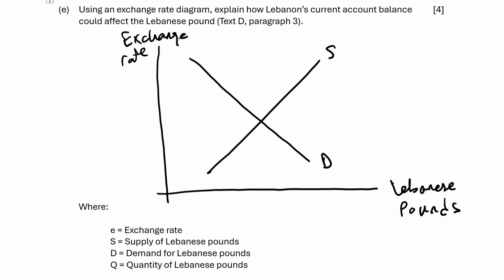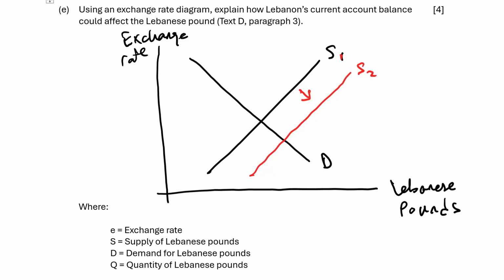Right. So first thing, we're going to have an increase in supply of foreign exchange, let's say from S1 to S2, increased supply of Lebanese pounds. So this is where we're saying, if we want to buy more foreign imports, then in order to do that, I have to supply more of my currency into foreign exchange markets to buy that foreign currency. This is like when you go to the bank and say, give me some US dollars, or some euros or whatever, depending on where you live. And in exchange, I'm going to give you some of my currency.